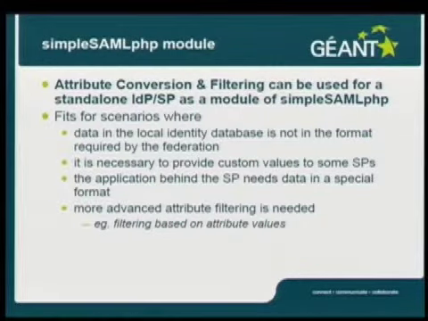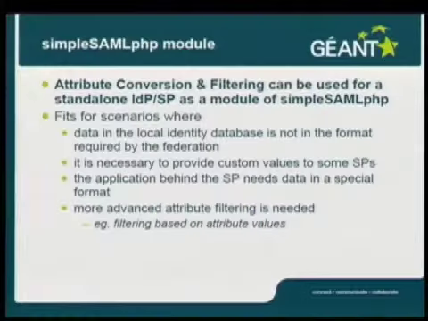And I think it might fit for cases where you can transform the attributes, and the transformation is not that obvious. And I think currently the core simpleSAMLphp filtering does not allow filtering for the values of the attributes, but can only filter attributes by attribute names. And by using this XML-based syntax, you can filter for them as well.